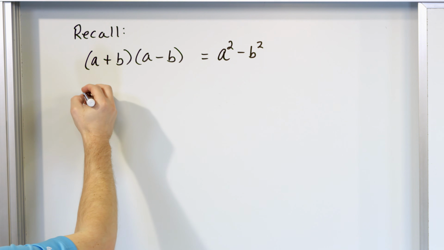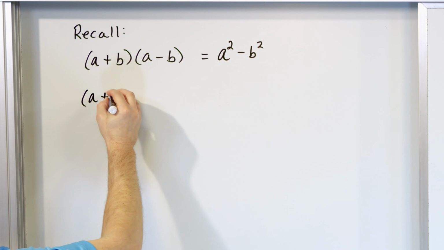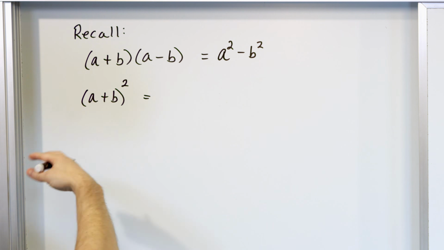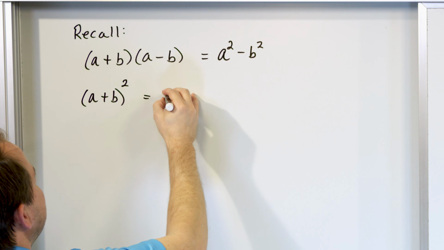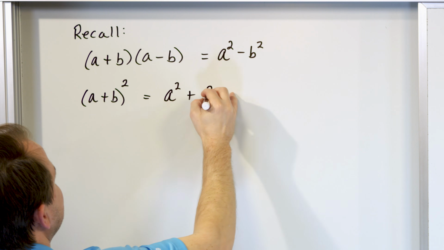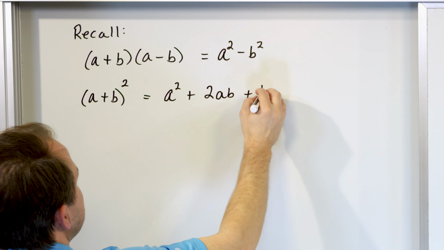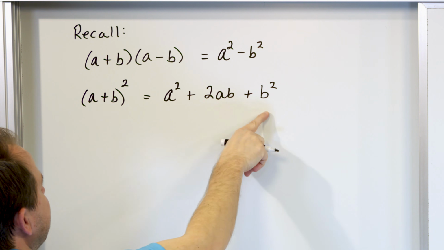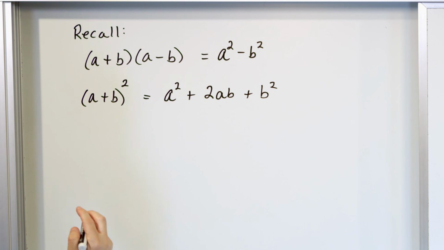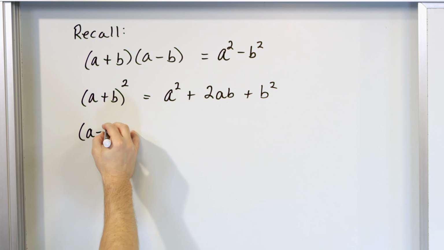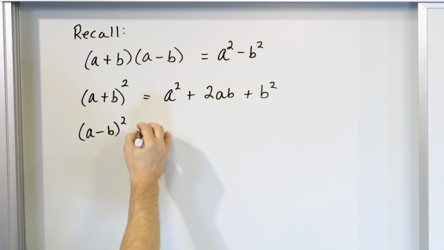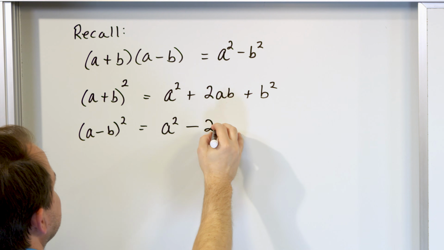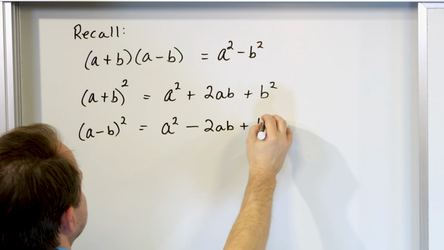Now we've also talked about the special case when you have a binomial a plus b, and again, a and b can be anything, and you square it. When you do the FOIL and you simplify all the terms, it ends up turning out to be a squared plus 2 times a times b plus b squared. Again, keep in mind, a and b can be anything. So you just stick in whatever a and b is. And then similarly, we talked about the case of a minus b squared. It looks really close to this one. It's a squared minus 2 times a times b plus b squared.